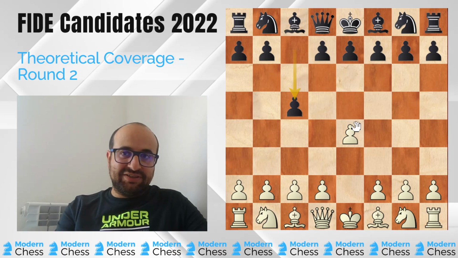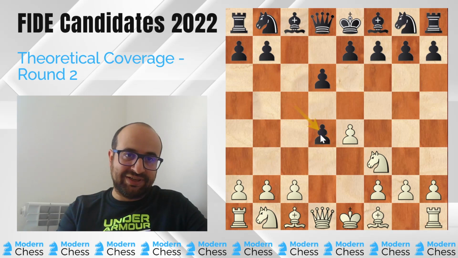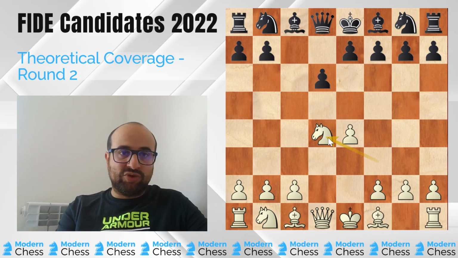They played the Sicilian, e4 c5, knight f3 d6, d4, c takes d4, and then queen takes d4. So this is the first surprise. Of course, knight takes d4 is the most natural move and the most played here, leading probably to Najdorf or to classical Sicilian, we are not sure.